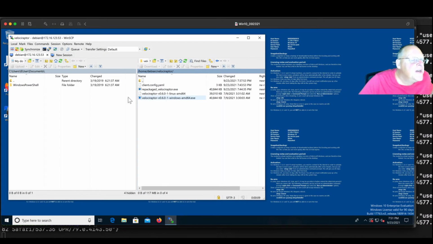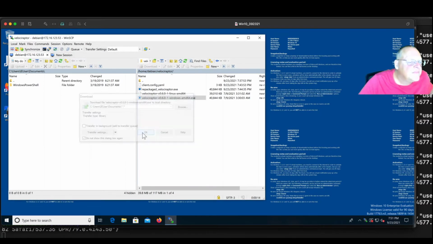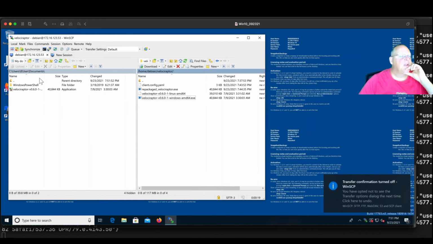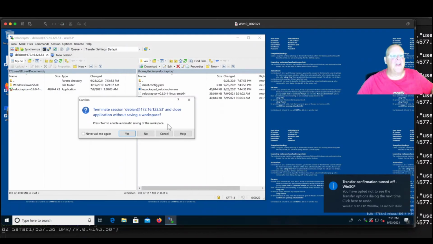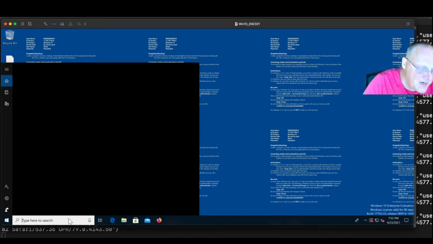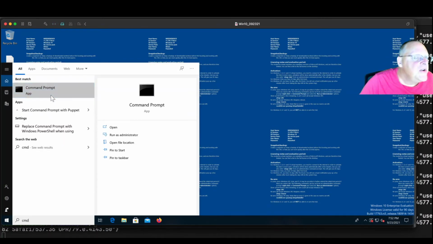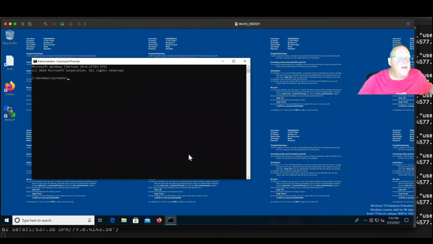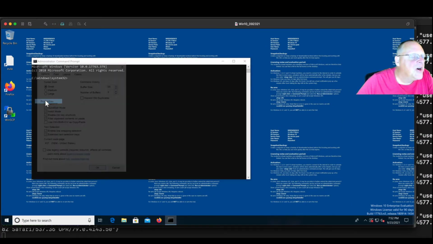There it is. So I can download that into, say, my Documents folder. And there we go. I've got the software. That's all I needed. Okay. So now that I've got the Velociraptor client software, all I have to do is run it in an elevated command prompt. CMD. And I do need to put a parameter here. So run as administrator. Yes. There's probably some way to get to the right folder more easily, but I didn't bother. I'll do it the hard way.